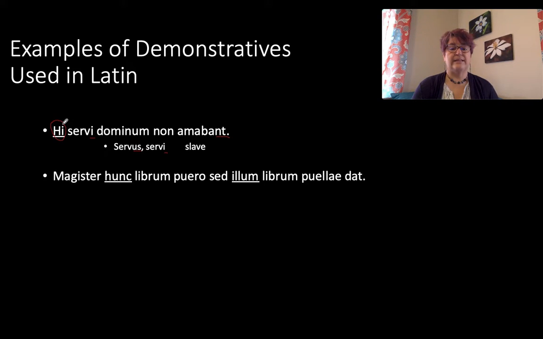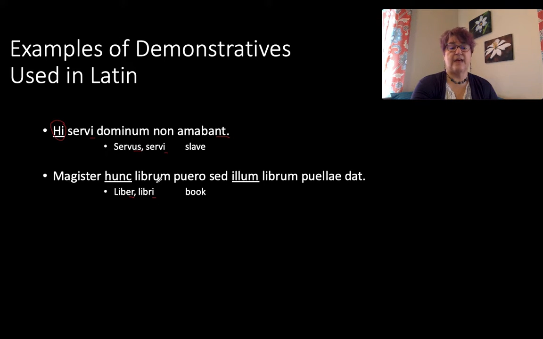In this next sentence, we are using both hunc, a form of hic, haec, hoc, and illum, a form of ille, illa, illud. They are both describing the word book. Again, if I look at the genitive form of book, I see that it belongs to second declension, and the r on the nominative form tells me that it is a masculine noun. So when I use the demonstratives hic and ille, I must make sure to use the masculine forms of them.